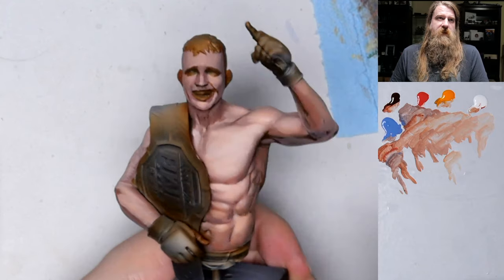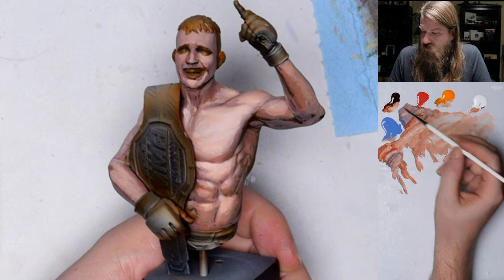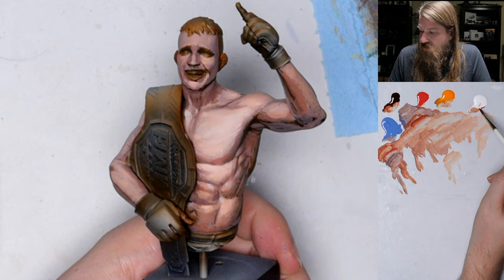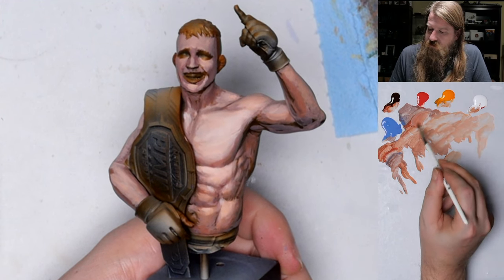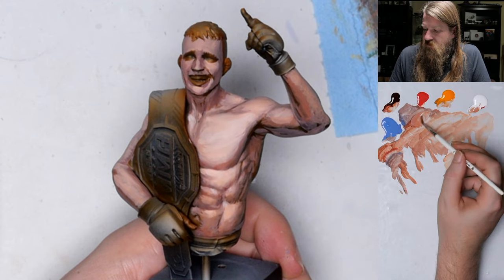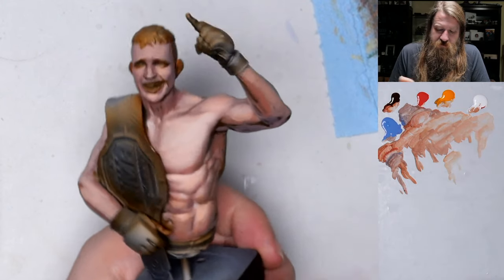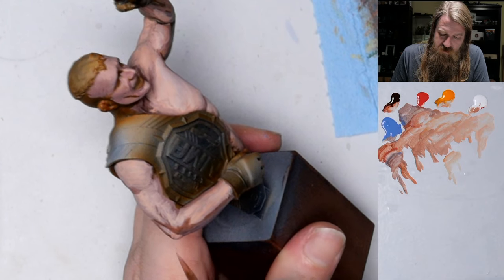I want the colors to play with each other, right? I want to create these subtle differences, right? This color is slightly different than that color, is different than this color. This one has just a little more red in it, so maybe it's more useful for somewhere where there might be a little more red, something like the elbow, right?